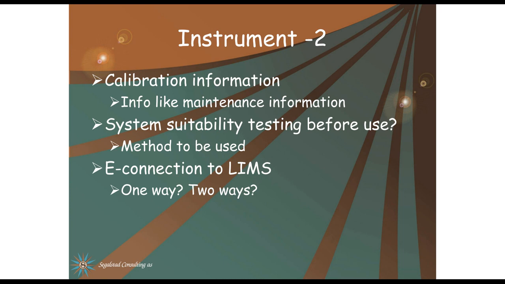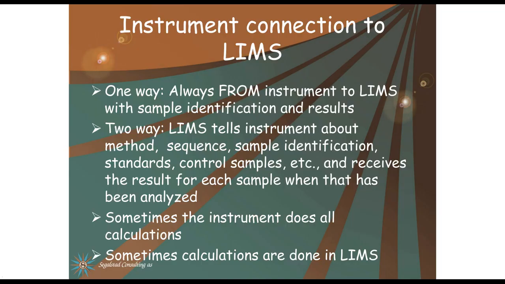Calibration information is the same as for maintenance. That was on the last slide. The next question is, do we need some sort of system suitability test before use? In that case, we need to create a method for that. How is this instrument connected to LIMS? 1 way? 2 ways?